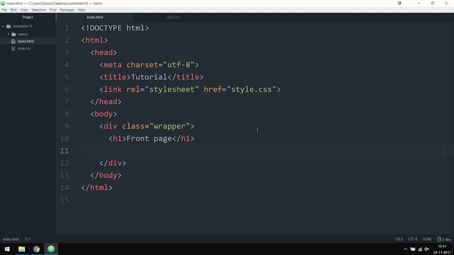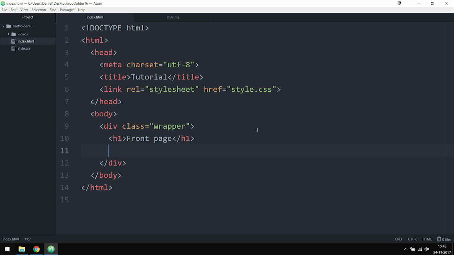So the first thing I'm going to do inside the index page is include a video tag. And a video tag is actually something that we got included in HTML5. Because before that, we didn't actually have native support inside browsers for videos. We would actually need to have something called Flash. You guys may have heard about it. So it's a great thing that we can today use videos inside the browser without needing to use Flash.